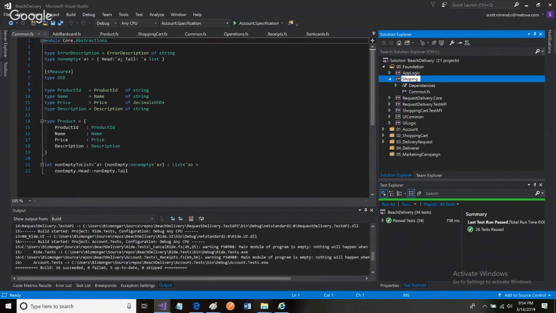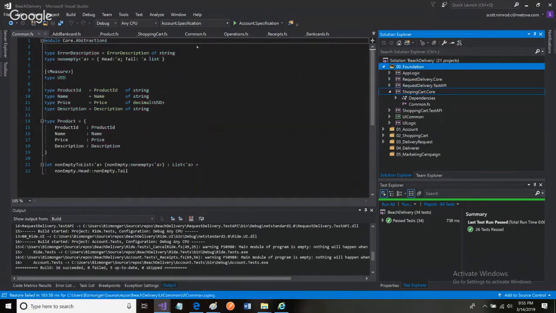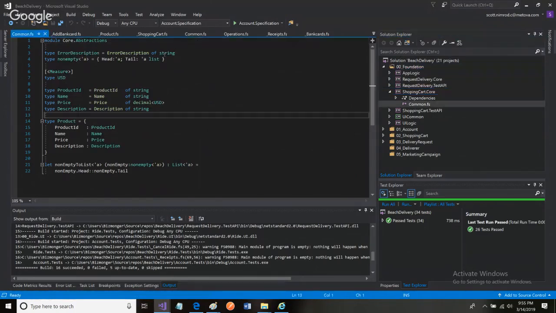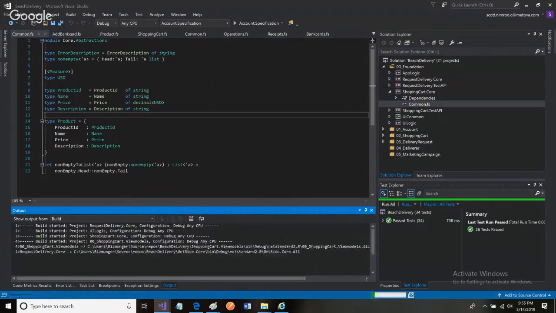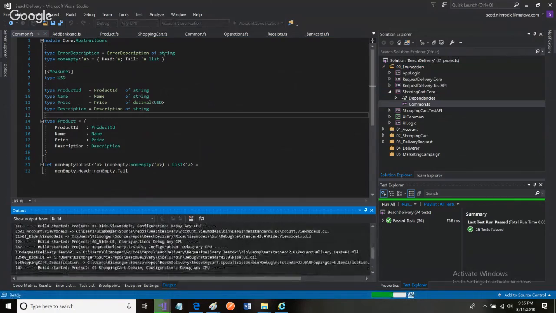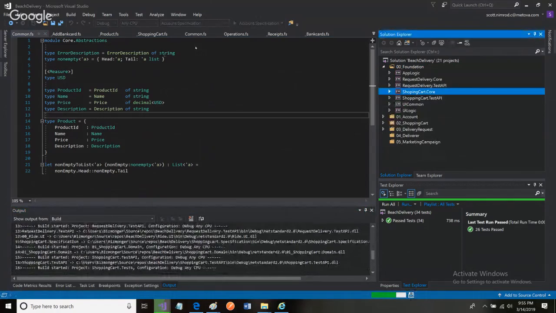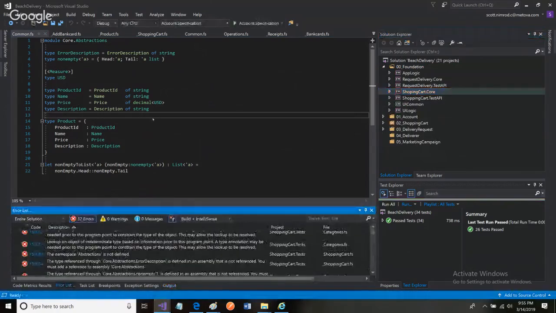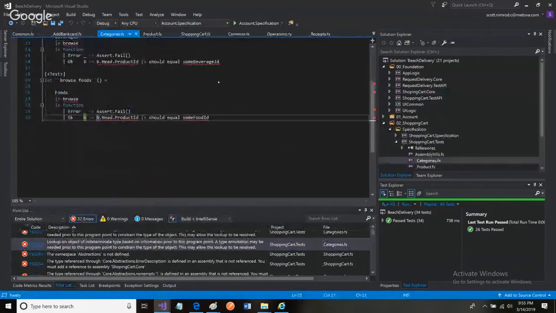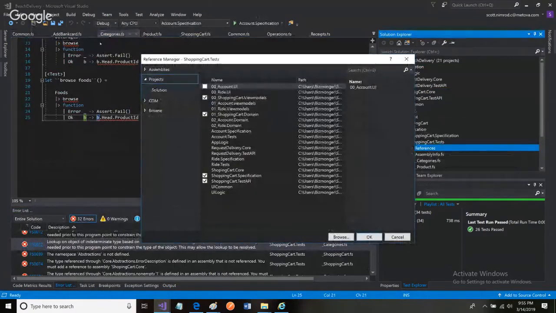Shopping carts.core. And so that's going to break some things. Okay, and so for the shopping cart test, we add a reference to shoppingcart.core.